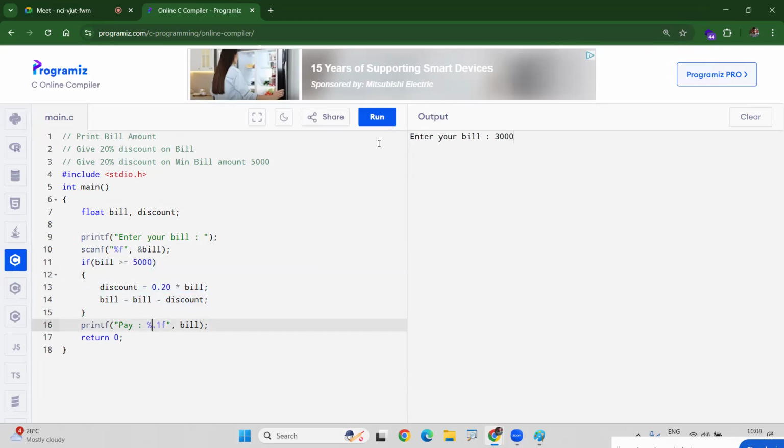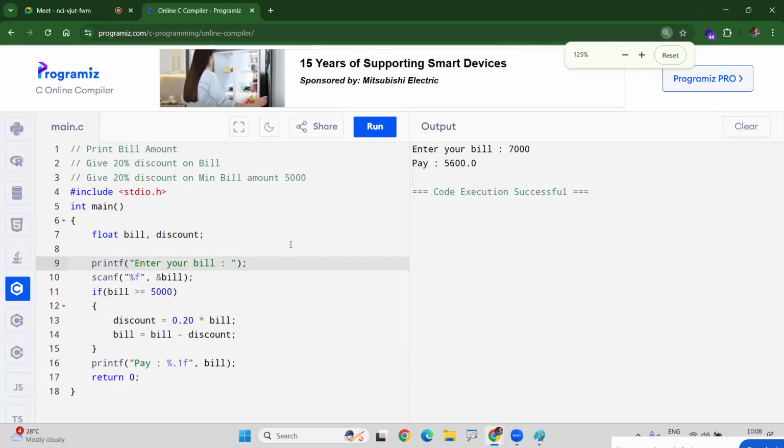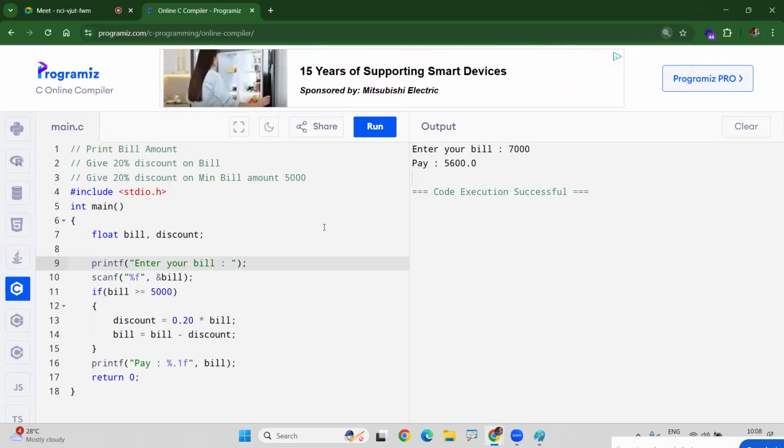It will print pay 3,000 rupees, no option for you. For example, if bill amount is 7,000 rupees, yes, you will get the discount of 1,400 rupees and 5,600 you need to pay. This is exactly where we use if block. Okay, please write the code and check the output.